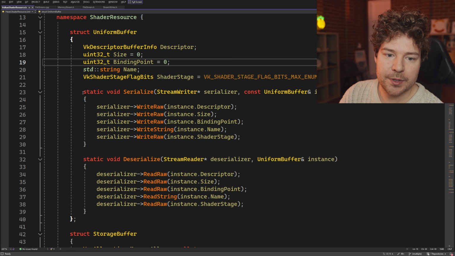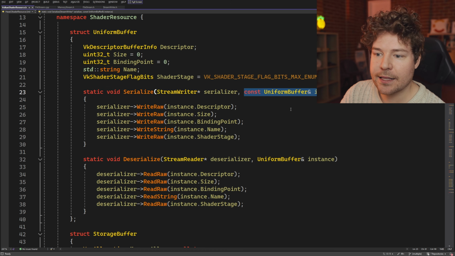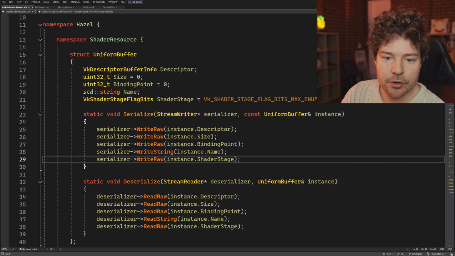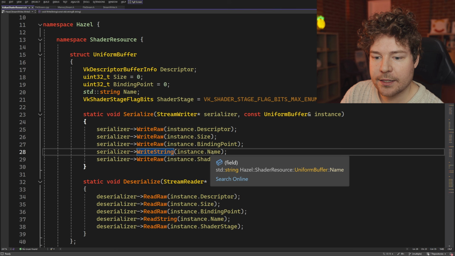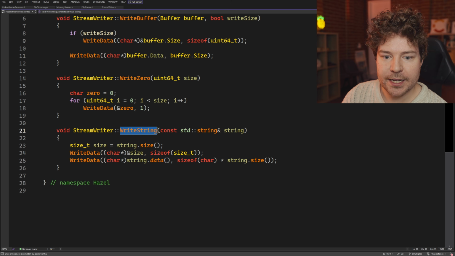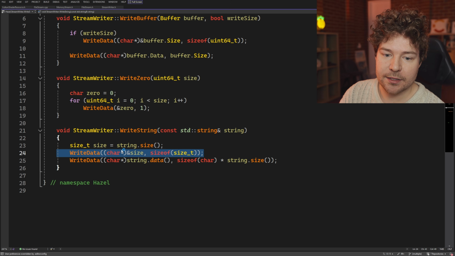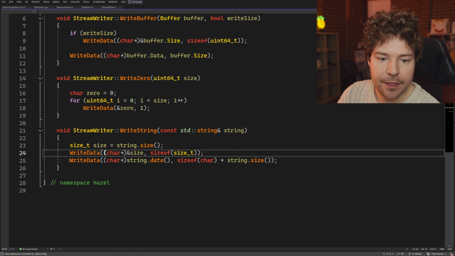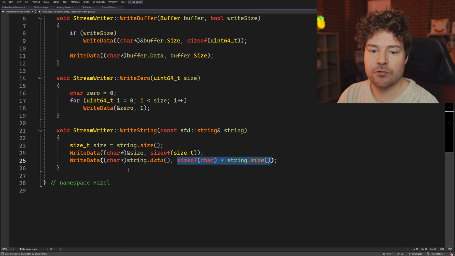So what we do is we have a static void called serialize, which again takes in that stream writer as well as the instance of this class that we're trying to serialize. And you can see what it does. It just goes through and it's like, yep, write this stuff as raw because it's just bytes. And then write this string as a string because a string is a special type. This is a C++ string. If we take a look at what write string does, all it does is it writes the size first. So we have a 64-bit unsigned integer, which is the size, and then it grabs the data, and obviously the length of the data, and it writes that down.